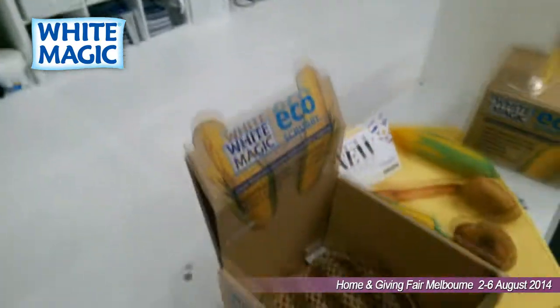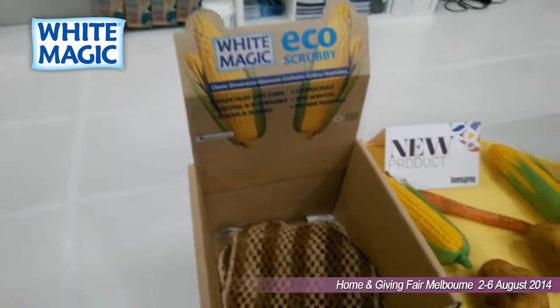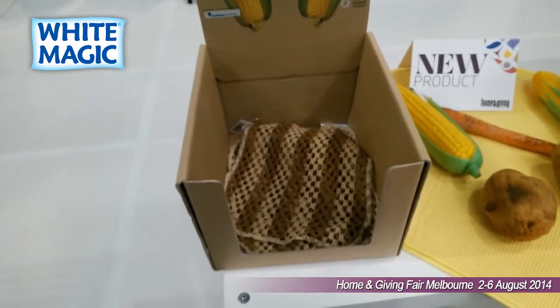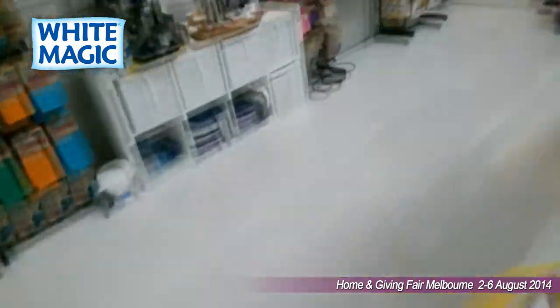Okay, and that comes in a CDU, as you see here, of 50 units. You can see here we've given away most of them, so there's only a couple left, but it comes all the way up to the top when it's fully packed.